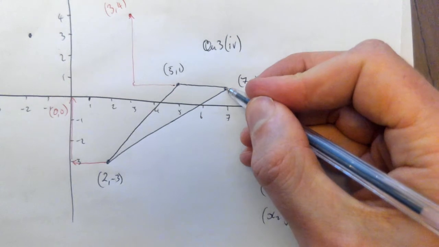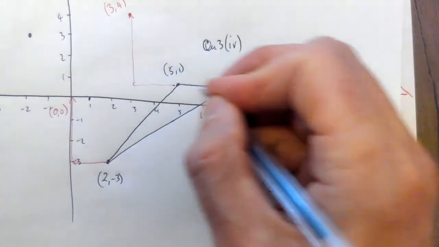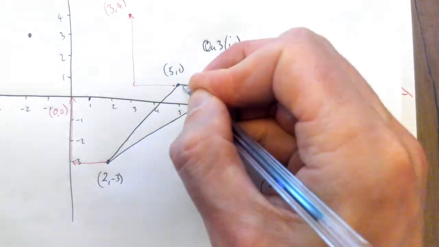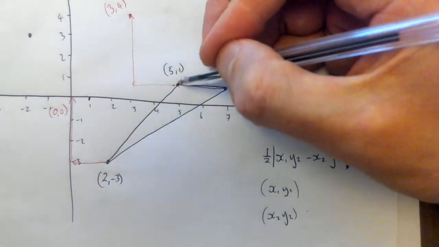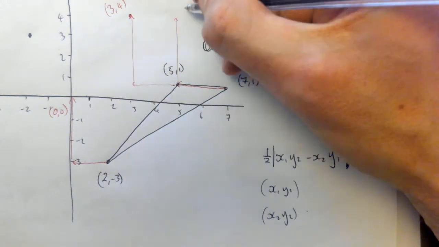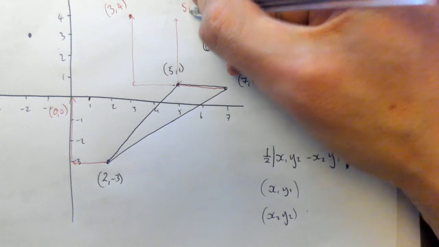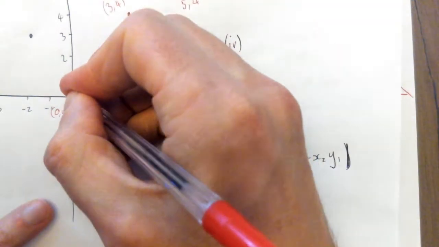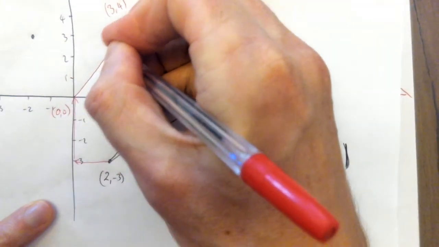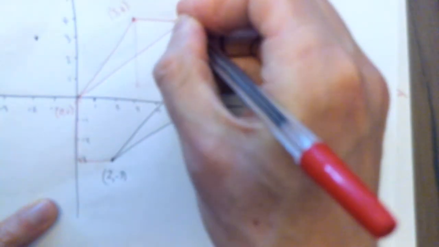I'm going to do the same for this corner. I'm going to go across 2, so that's at 7 on the x-axis. If I go across 2, I end up at 5. I'm going to go up 3, that's going to end up at 4 as well, because it's 7, 1. So that's going to end up at 5, 4. So here I'm just going to sketch this triangle. Right, so you see it's the same shape.